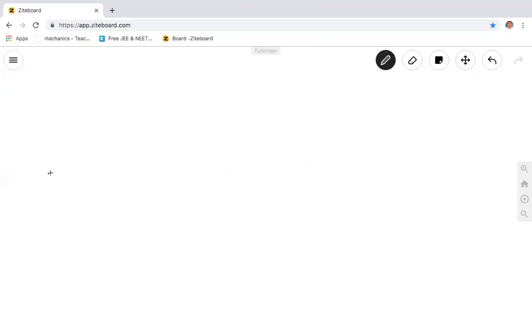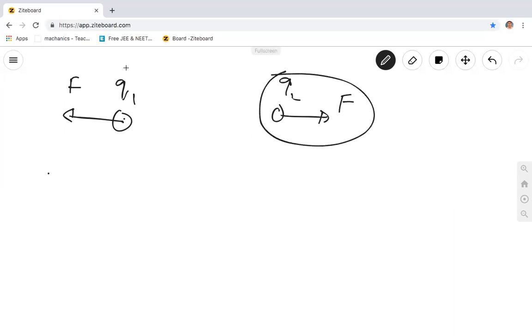Now see here. These are charges, Q1 charge, Q2 charge. This charge repels this charge. When this charge repels, this charge also gets repelled in the opposite direction by the same force. This is action and this is reaction. To every action, there's an equal and opposite reaction. If I push somebody in the forward direction, I will get pushed in the backward direction.